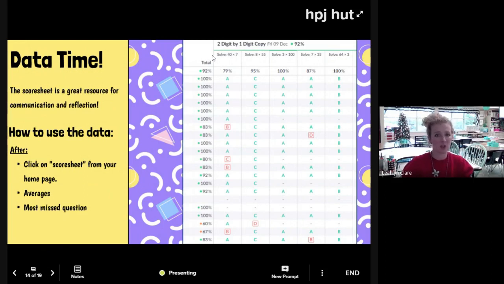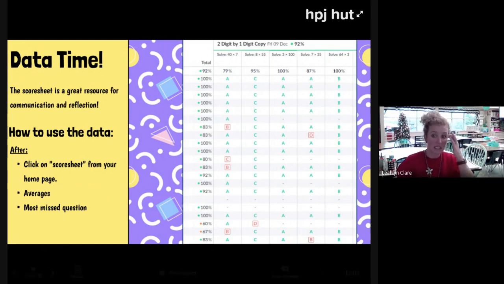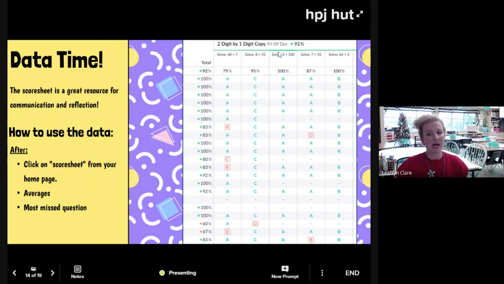I can go to their student reports. I can't pull them up to show you because names, but I can go to student reports and I can send home the questions and if they got it right or wrong, and parents can see exactly why they got their 83 or what they need to work on, what they need to correct. So that, in a nutshell, is Plickers.